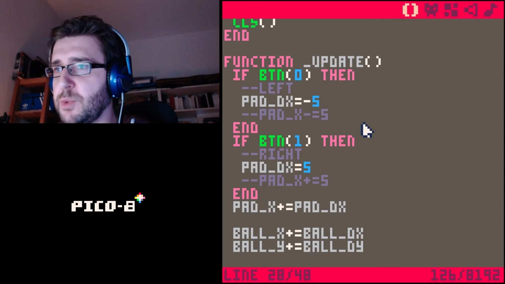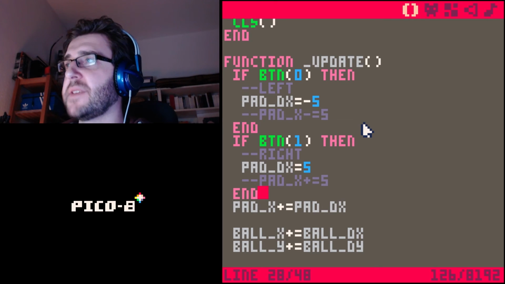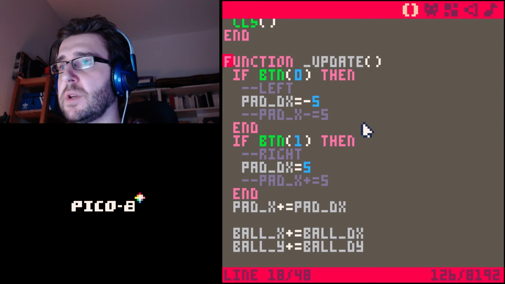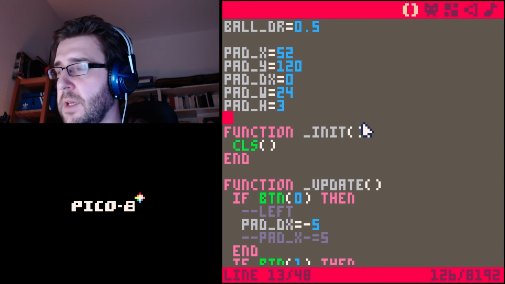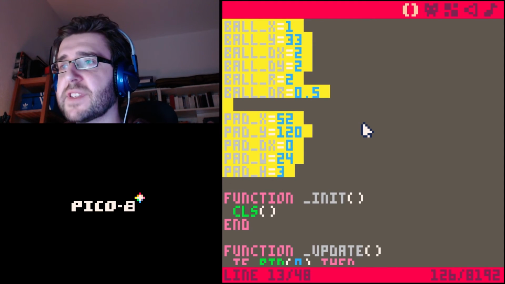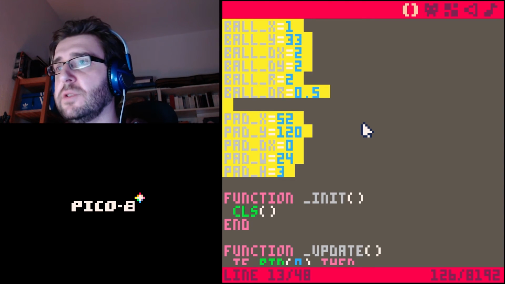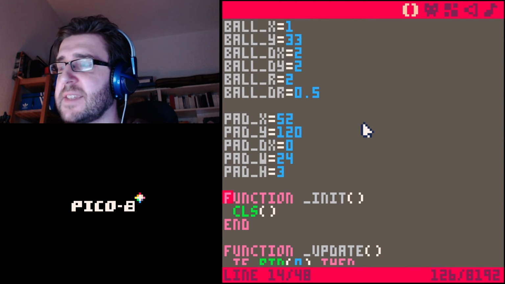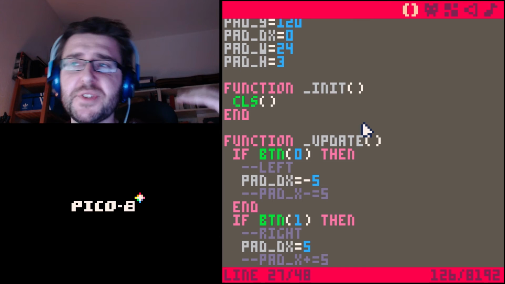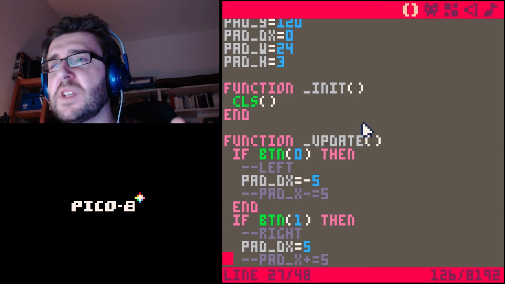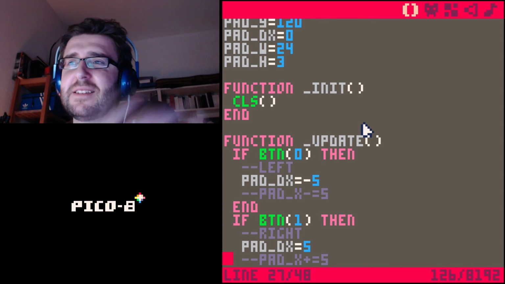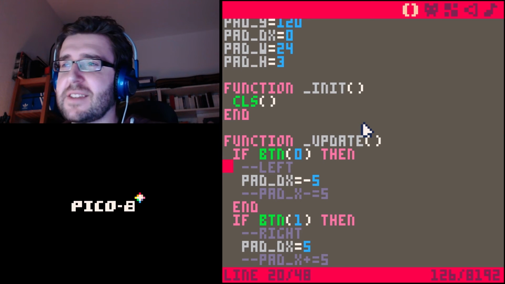There are different ways we can check if no button was pressed. Something that we already used before is a variable. So far we defined variables up here, outside of any functions. These are so-called global variables, which means they're accessible within any function in this program. They're just always there, global. That makes sense for the position of the pad and the position of the ball. But sometimes you need little helper variables that are not always there, just temporarily there, just to check something.